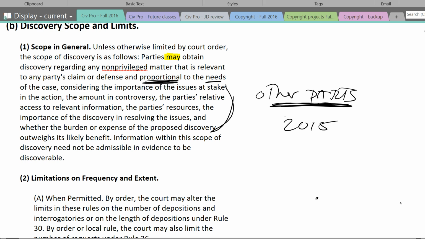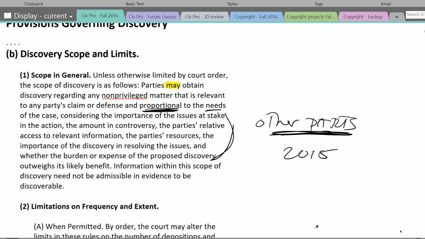But by moving it to 26(b)(1) and even adding some language here, the new language here that's been moved and revised kind of invites parties, typically defendants, to file motions to not respond to discovery, or simply to refuse to respond to discovery requests based on a supposed lack of proportionality, because all of these things are very standardish, aren't they? Oftentimes very debatable. We consider the proportionality in light of the importance to the issue at stake in the action. Well, that's often going to be debatable. Amount in controversy, that maybe makes a little sense.